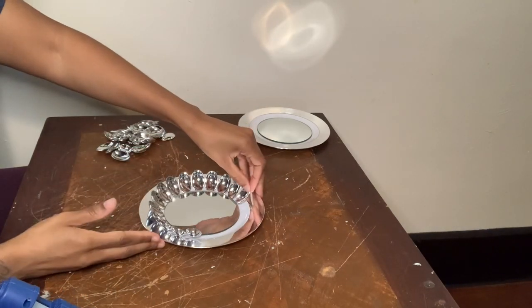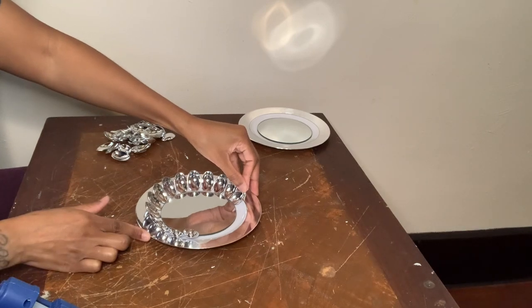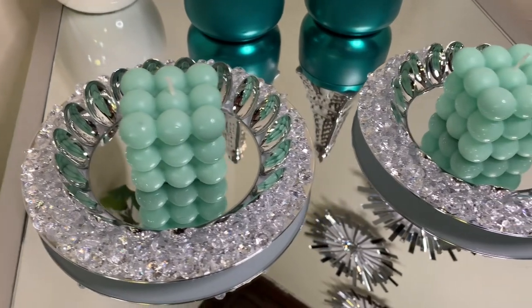Once I was done gluing all my spoons down, I then had something that looked like this. I'm really loving how project number 2 turned out as well.